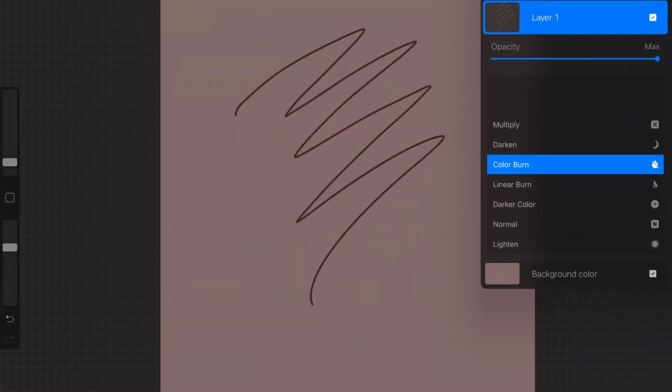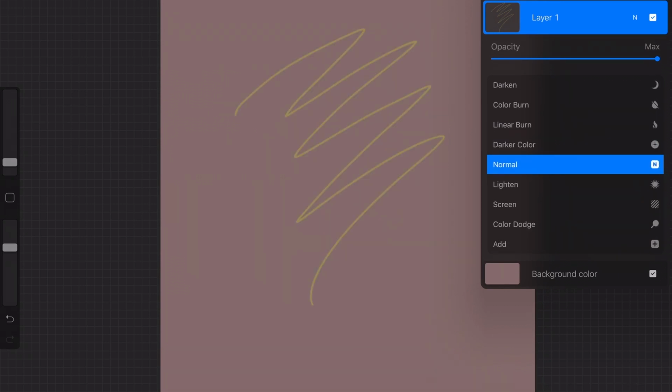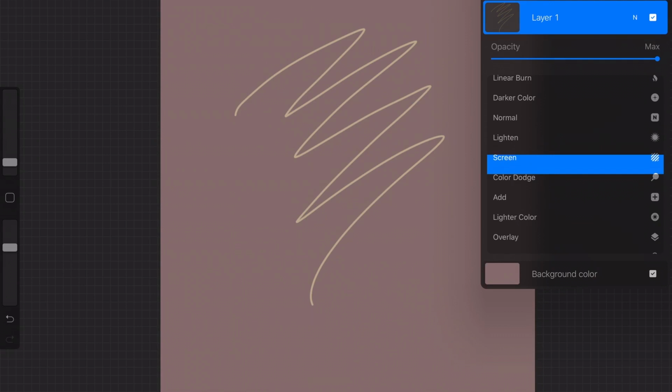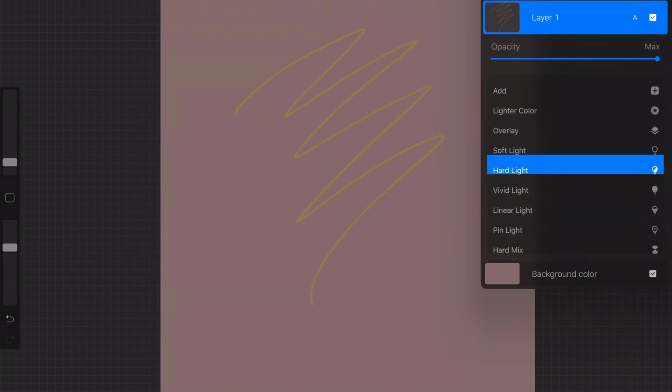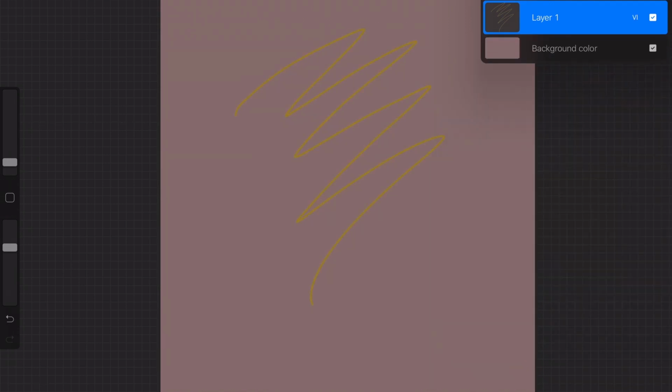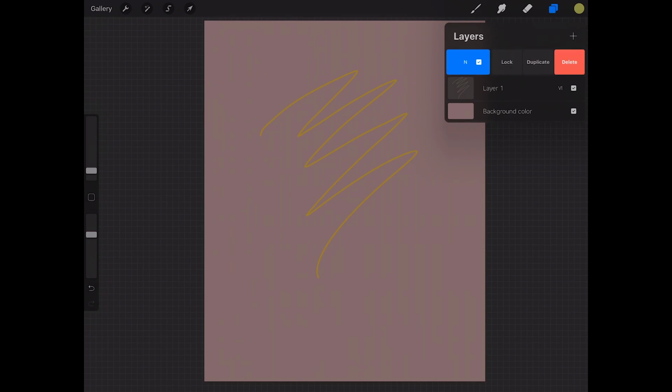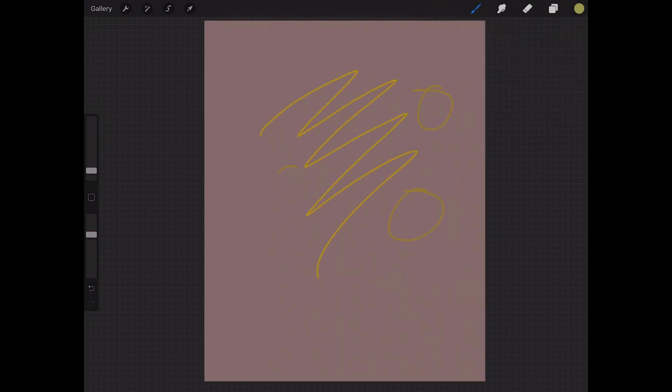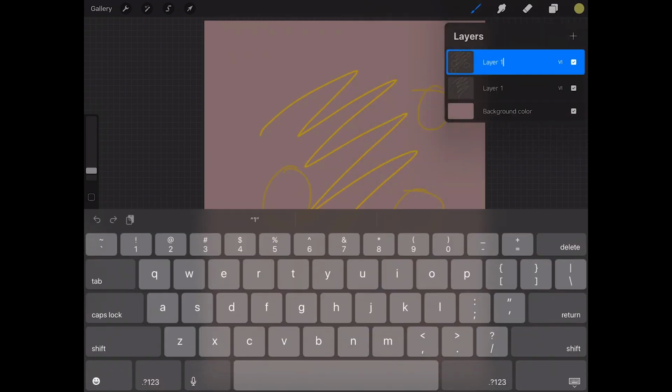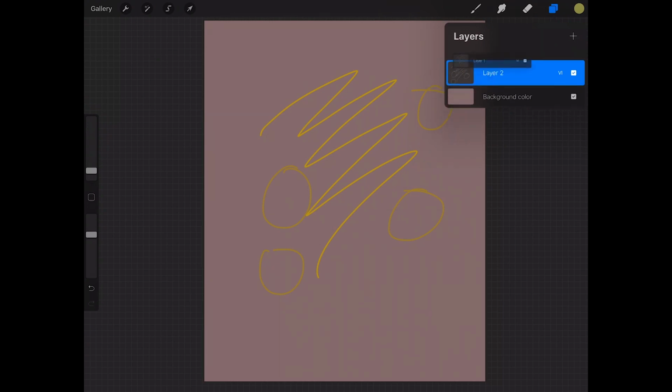If you're new to this, especially if you're coming over from traditional media, this is where things will really feel alien to you. Also, just the sense of using a tablet. I remember when I first started, it was such a disconnect for me to not look at my hand. You know, when you're drawing with a pencil or painting with a brush, a real brush, you can see what your hand is doing. But with a tablet, you're not looking at your hand, you're looking up at the screen.